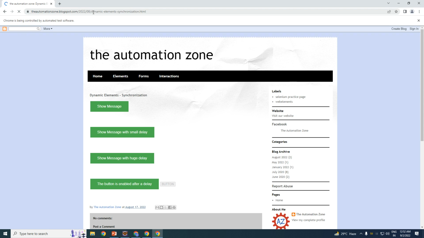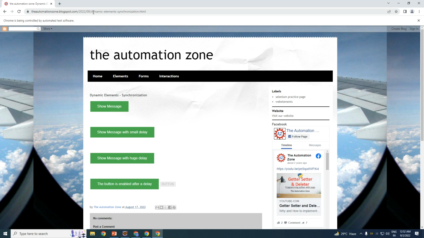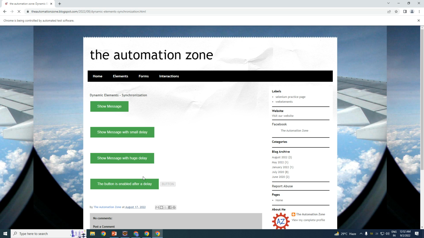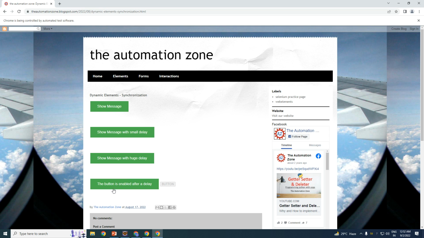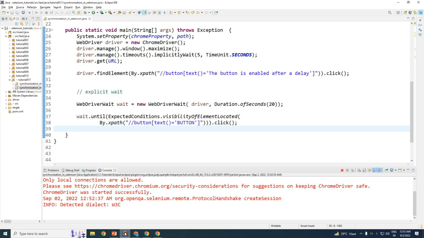So here we go. Okay, but there is no message present here. Usually when I click on this button, a message is coming. So why is there no message? So what's happening here, guys, is Selenium is clicking on the button and it's visible, right? Because it's visible, we have not given the right criteria. The criteria should not be for visibility, but the criteria should be for maybe till the element is enabled or till the element is clickable, stuff like this.